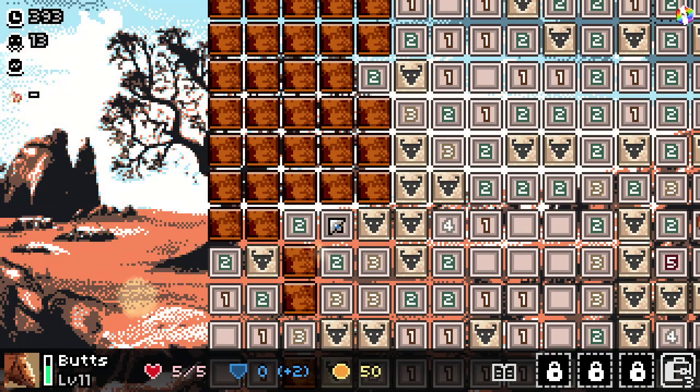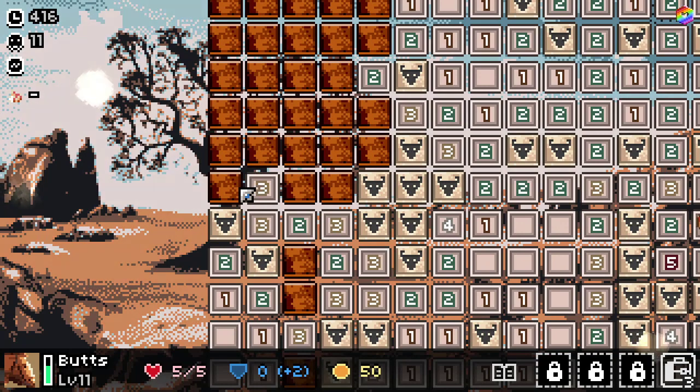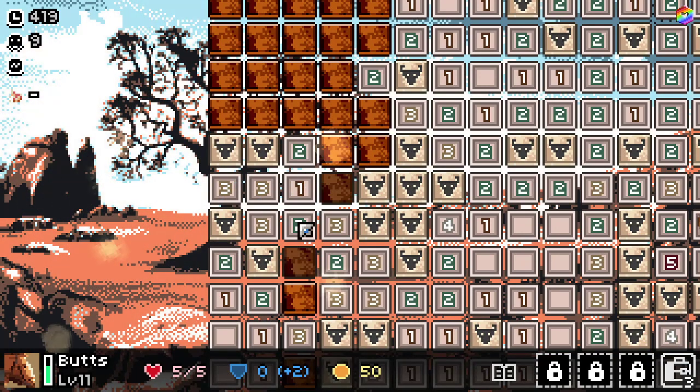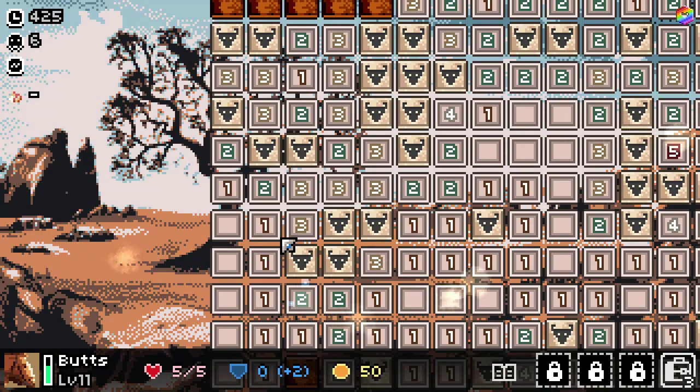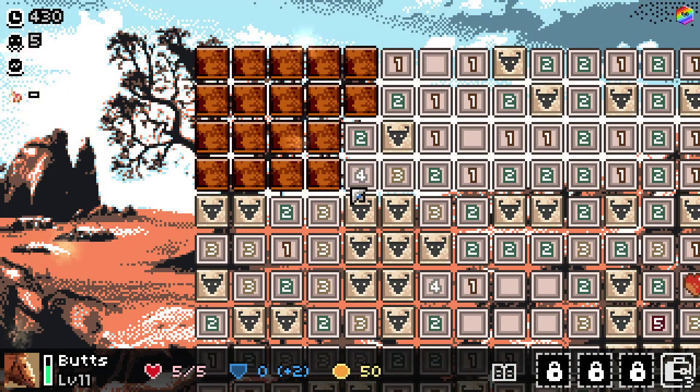Okay. Let's see. Okay, so for this three, two of these are mines. So this is not a mine. This is definitely a mine, right? Three. And then only these can be two, so this is a mine. This is not a mine. Oh, this is a mine. Oh, hell yeah, dude. Oh, wait, we can solve the rest of this. Oh my god. I can't believe that was actually helpful.